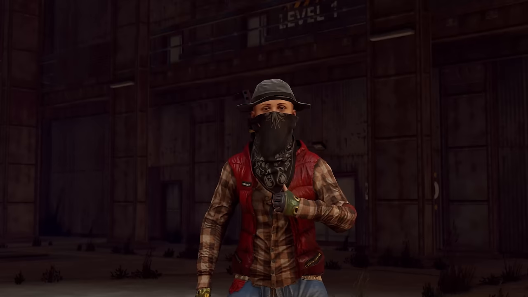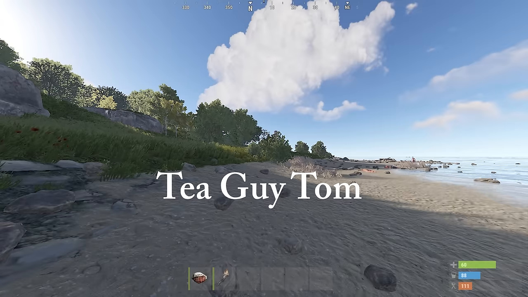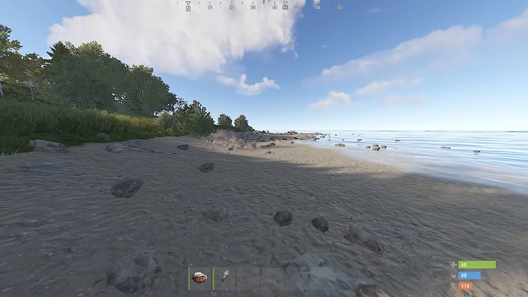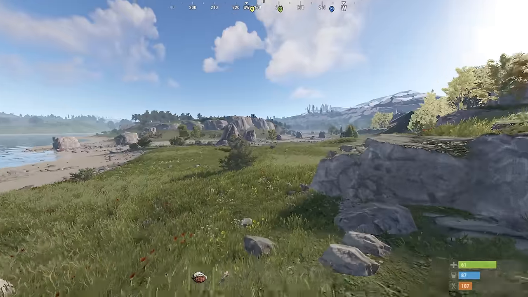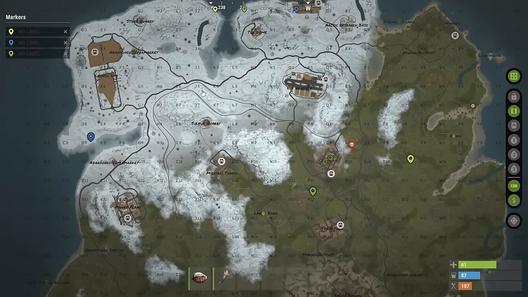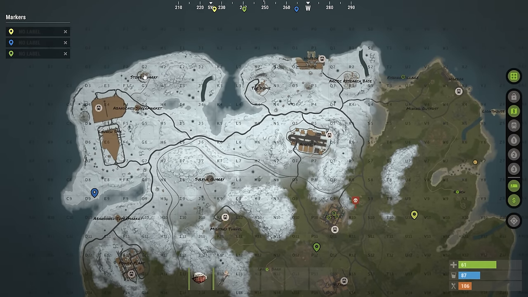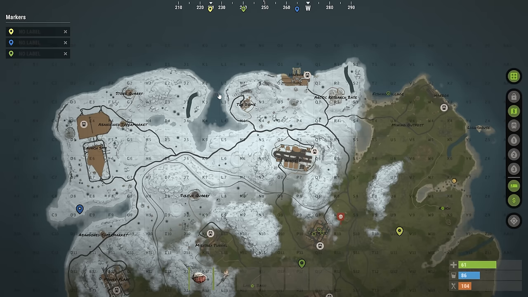So, here we go. Alright, we're in a server. We're going to be trying to do a Brutalist base. That's going to be our play. So, let's jump into it. Since this is going to be a very stone-heavy base, I figured I'm going to try to find a stone quarry and build around that. But since it's in the snow, and right next to launch site and dome, that might not be the play. I wonder if I could claim that.